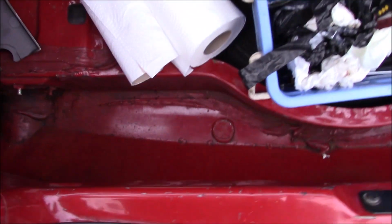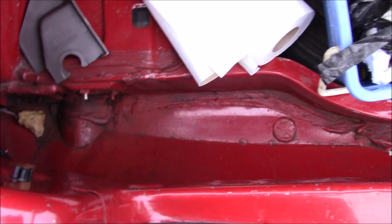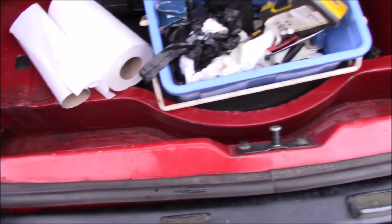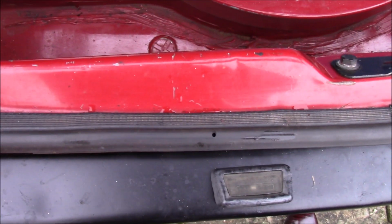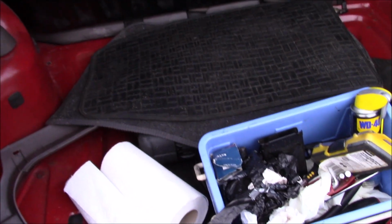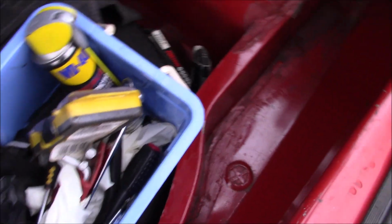But, I mean, everything's dry inside today, so that's good. And the only water that's been appearing has been on this lip here. And the only way really for that to get in is through the tailgate, so that's probably what's causing it.